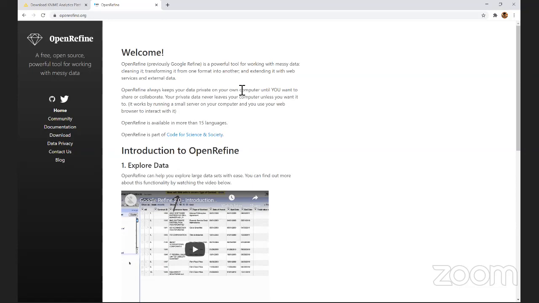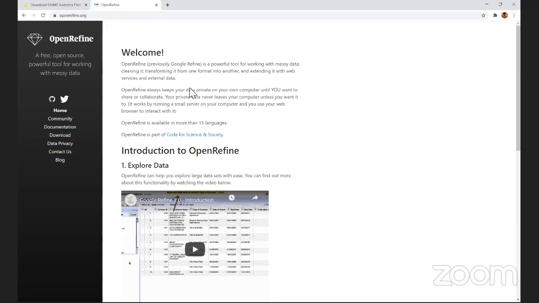For example, if you are using R, then you can use R for the analysis. You can use Python, or you can use SPSS. But for basic cleaning purposes, most data scientists use OpenRefine. Some of the things can be done in Google Sheets or Excel also, or even in SPSS or R, but it needs more effort in Excel or in R. In OpenRefine, all these tasks are quite easier.